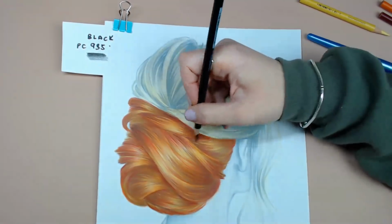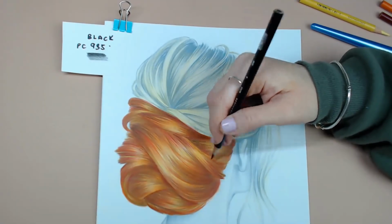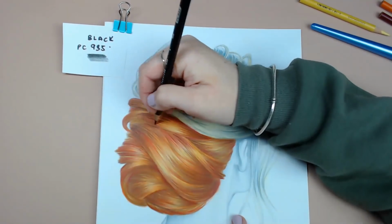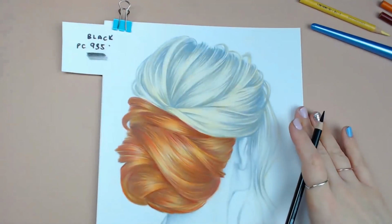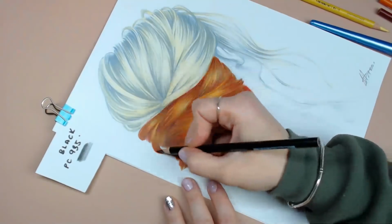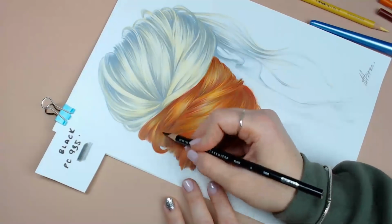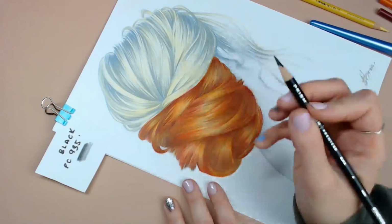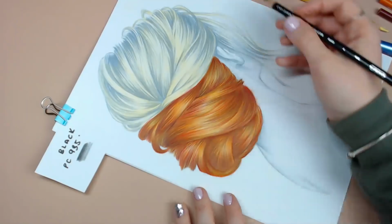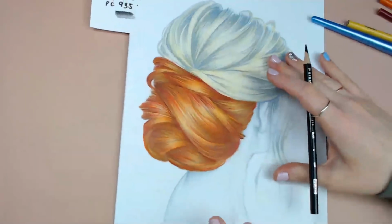Okay, so we're just bringing that black in just slightly, ever so slightly. There we go. And then I'm going to turn it. And then introduce some black into these areas, but not too much, remember. And the reason is it can sometimes just plague it and you'll lose kind of what you're aiming for.